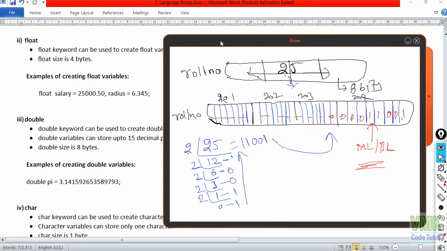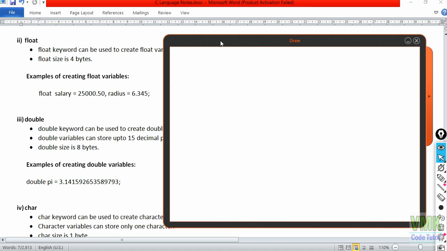Let me erase and show how this particular salary variable will be created. So let me write here: float salary is equal to 25,000.50 paisa, and I have written a radius variable is equal to 6.345, that is what I stored.